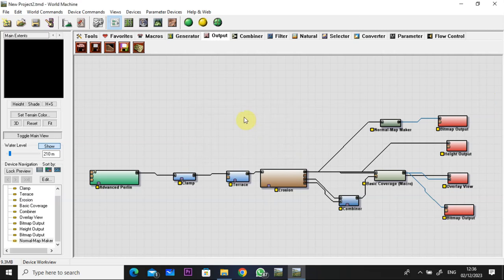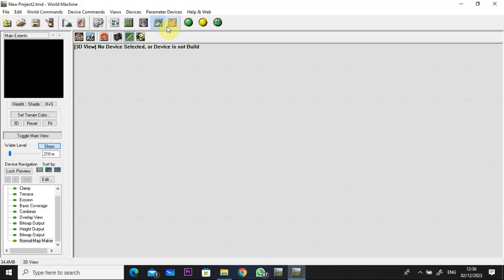Okay, if you encounter some problem, no problem. Then you have to build it. For building, click this build. Okay, it has built. Then for running this, you have to go for this F8. How do you go for this F8? It is F7 and F8. Okay, you get it now? Now there is no device selected, it is asking. So okay, don't worry for this thing at this moment because we have not selected the device.